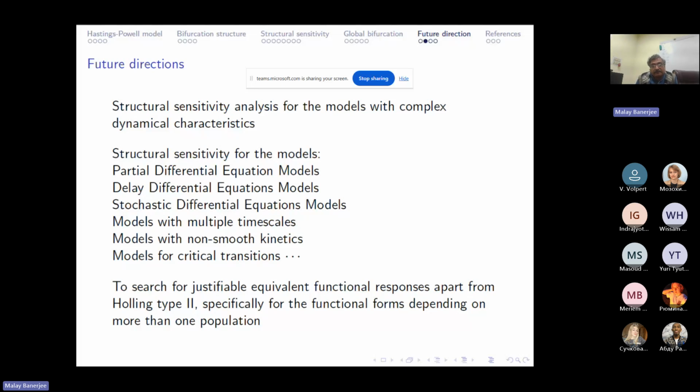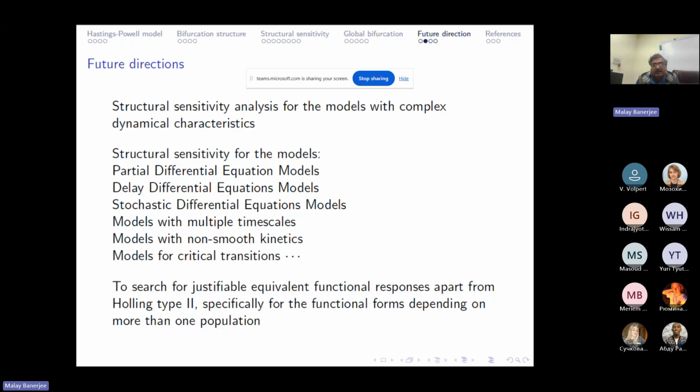But the most challenging one is that if we want to examine a similar kind of structural sensitivity for models with other functional responses, what would be its parameterization? Because as far as my knowledge goes, in the ecological literature, Holling type 2 functional response, Ivlev functional response, and trigonometric functional response, which is actually A tanh bx, these three are already reported for different types of interaction of ecological species.